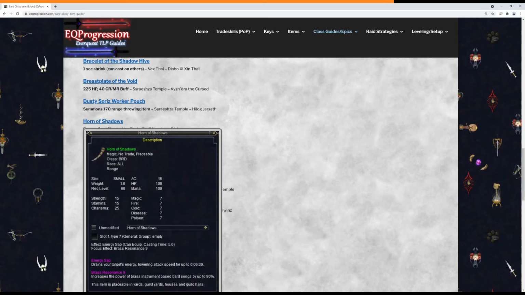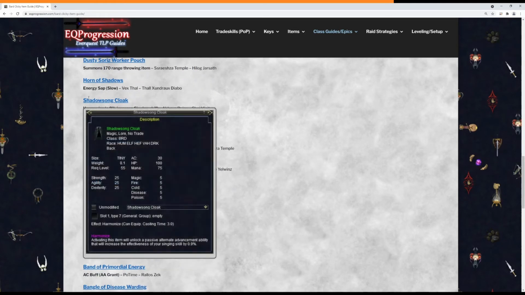Point of Shadows is a pretty good item. It's a right-click energy sap, which is a slow. I'd try to pick this up if you can. It's a pretty good item for bards. Shadow Song Cloak, you definitely want to get this. I would go out of your way to farm this if you can. This will give you a right-click AA grant that will boost the strength of all of your singing spells. So pick that up if you can.